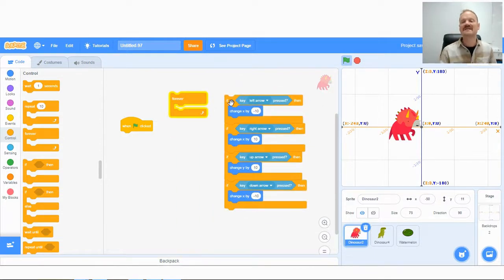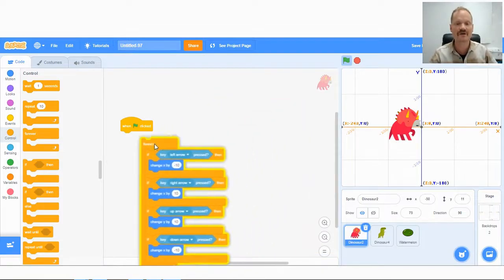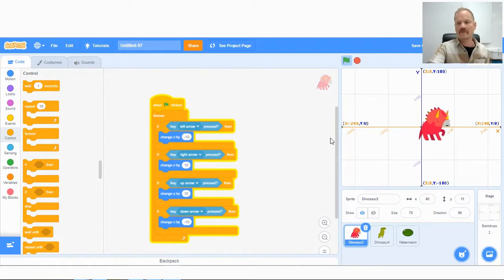If I don't use this forever block, then I've got to go right, right, right, right, right, right, left, left, left, up, up, up, up, up, up, up. But if I put in this forever block, then I can hold, and it loops. Like I can hit left and it goes da, da, da, da, da, like that. Okay. So it's really important that you remember that forever block. Okay. So let's check this out. We've got press it for go, right, left. Uh-oh, I did something wrong. What did I do?